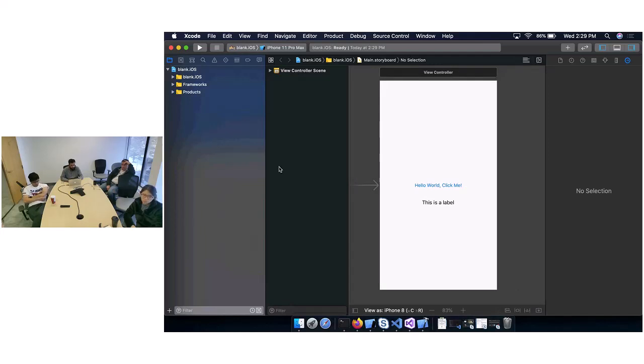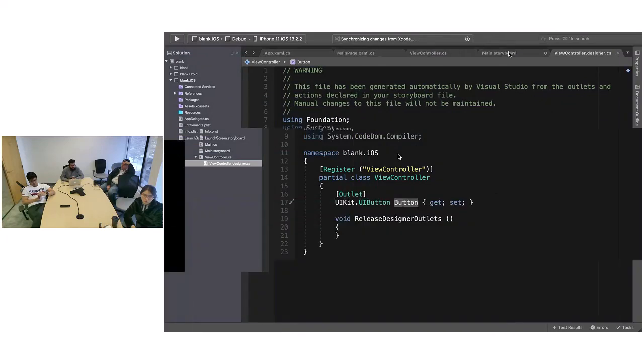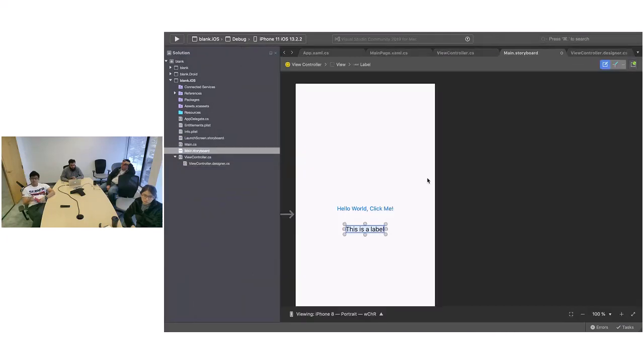Can you do the graphical design for iOS without Xcode? You could do it with Visual Studio, but Visual Studio's graphical designer usually has a lot of bugs. But you can also do it programmatically. It's not a graphical designer, but you can create the UI programmatically.